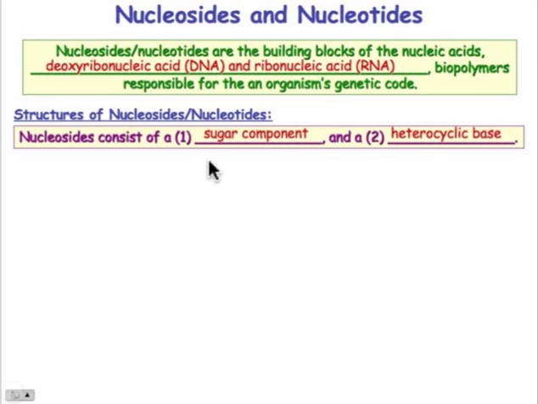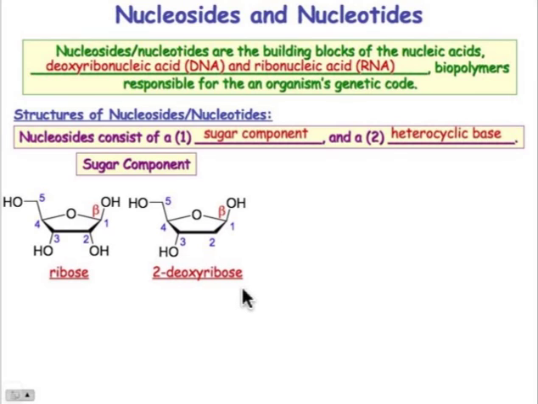Nucleosides consist of a sugar component, which after our discussion of monosaccharides should be familiar to us now. It's the sugar ribose, which I'll show you the structure of in just a moment. The nucleoside also consists of a heterocyclic base, so our chemistry of aromatic heterocycles will come into play as well. The sugar component is an aldopentose, ribose. I'd invite you to pause the recording once I finish drawing the structure and make sure you see that this is, as I've drawn it, the beta anomer.